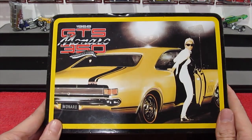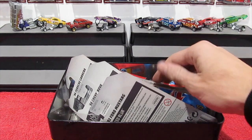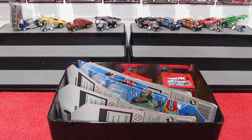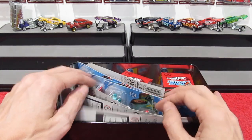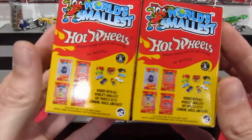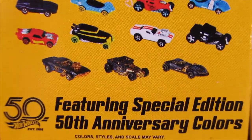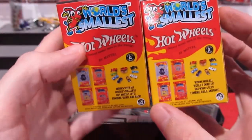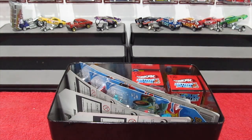Welcome back to Mystery Box Monday, starting off your week with a little bit of random awesomeness. Got a couple of cars in here, plus 10 packs — we're not opening the 10 packs today, but I'll ask you later in the video which one you'd like to see opened. We have some mainline cars and two more attempts to get the gold Bone Shaker — the black and gold 50th anniversary one right there in the middle. We'll go through the mainline cars first and then try our luck.